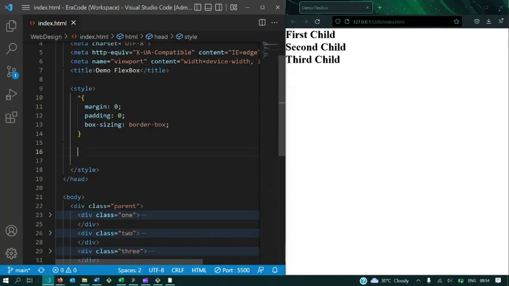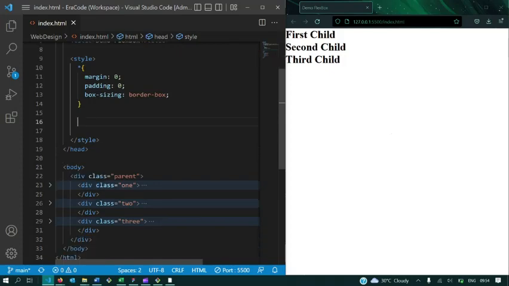Let's just do a basic styling of the elements we have on our web page right now, these 3 child elements. How we get to select them or identify them from the HTML side of things is the parent div actually contains the 3 child elements: child with a class name of 1, child class 2, and child class 3.